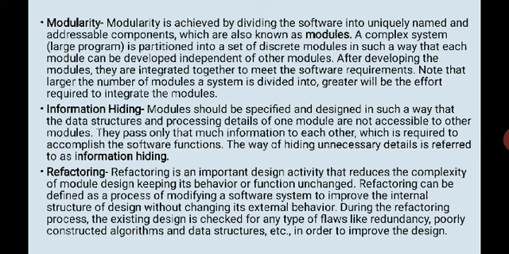And next we come to information hiding. See, modules should be specified and designed in such a way that the data structures and processing details of one module are not accessible to the other modules, right? So you are hiding them. Hiding what? Hiding one module from the other module. So the one module does not know what is actually deep inside the second module, right? So they pass only that much information to each other which is required to accomplish the software functions.